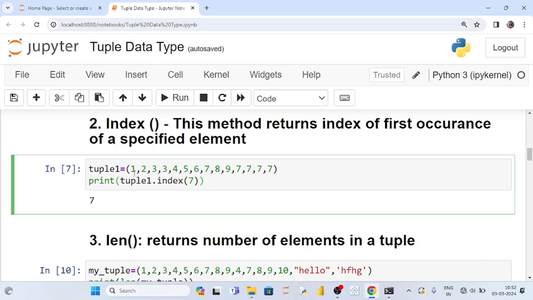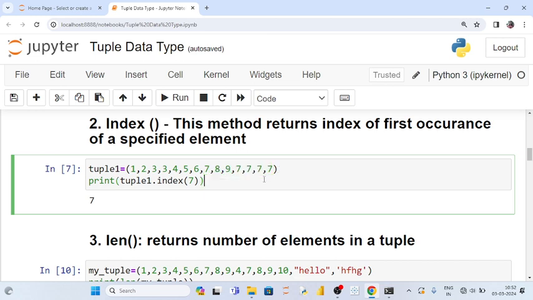फॉर एग्जाम्पल यू कैन सी हियर I have created my tuple and then I have applied the index function on my tuple and I have passed the value 7. So I want to see on which index the 7 occurred. But you can see here 7 occurs multiple times in your tuple.